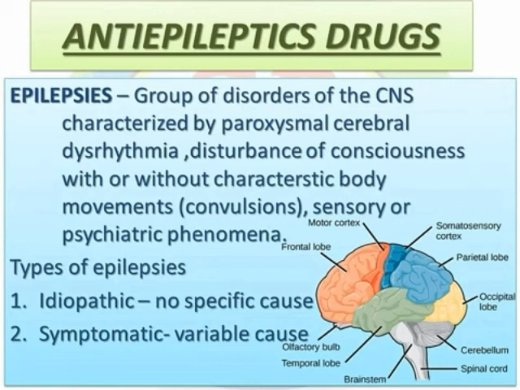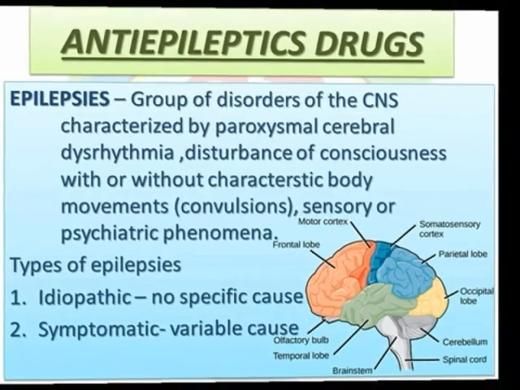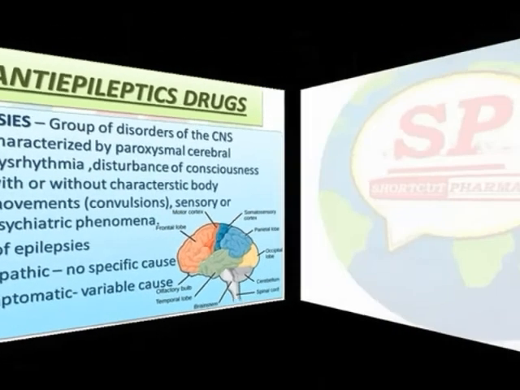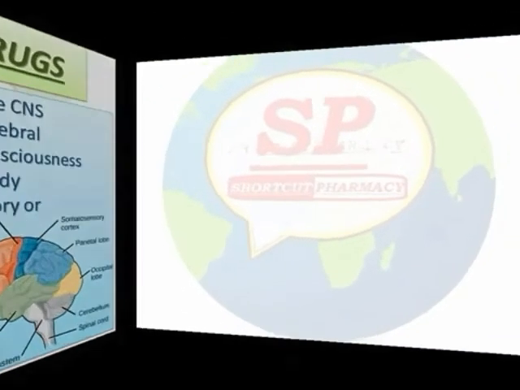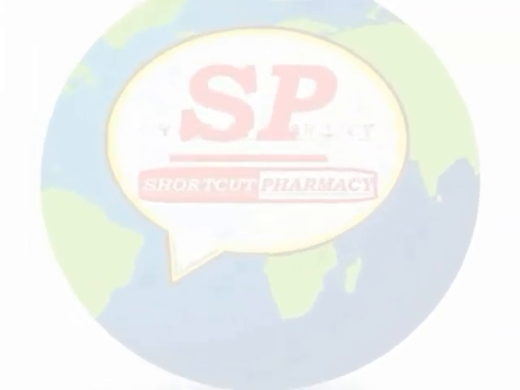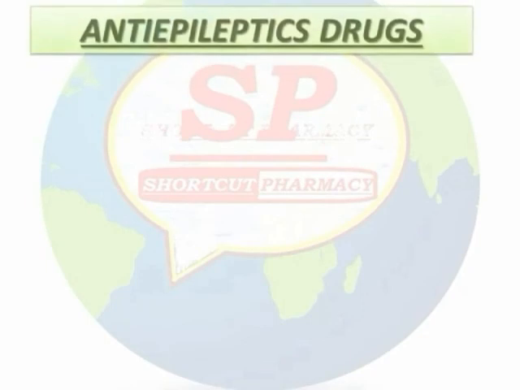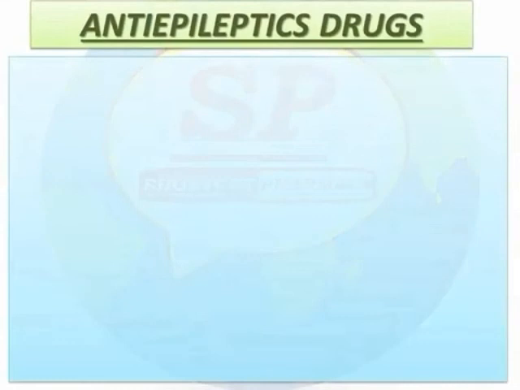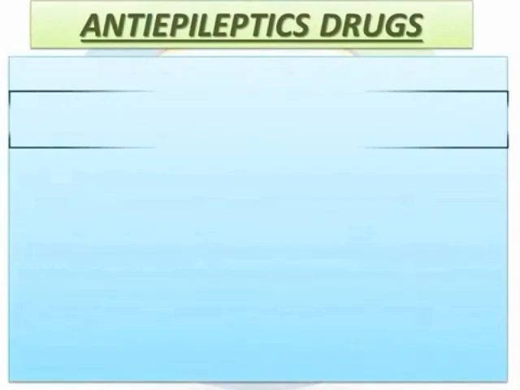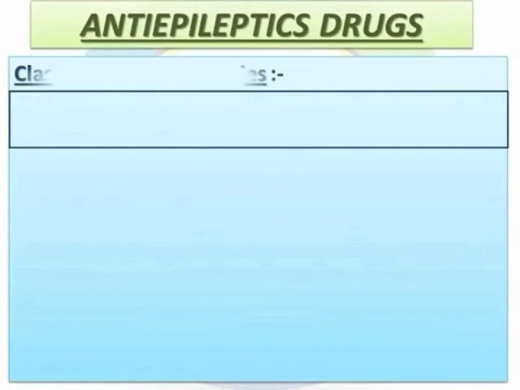So next we will see the anti-epileptic drugs and their mechanism of action and also their adverse effects. The first drug is barbiturates, and in barbiturates there are phenobarbital and primidone, and the mechanism of action of these barbiturates is that they mimic the action of GABA. Primidone is a prodrug, and in the liver it converts into phenobarbital and phenylethylmalonamide, that means PEMA, and the adverse effects of these barbiturates are like sedative hypnotics.